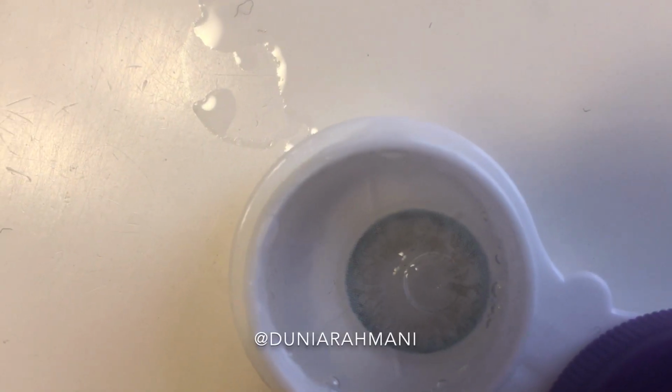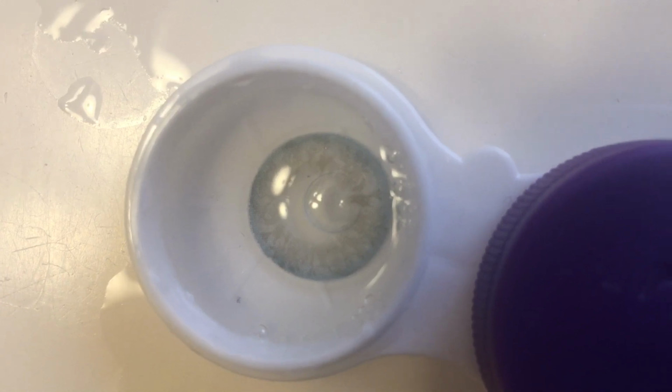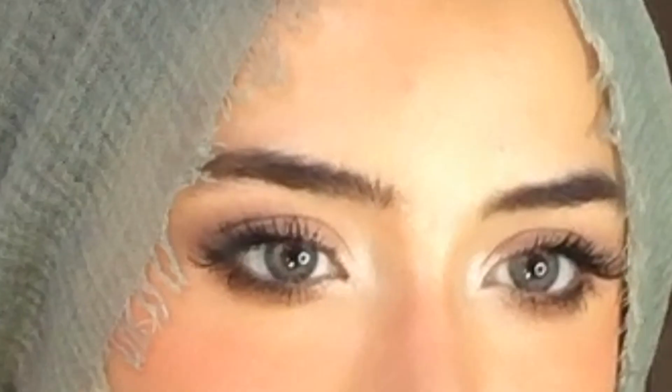The next color I want to show you is called Taylor Gray. This lens has all the lines that a real blue eye would have. Have you ever looked deep into a blue eye? You can see that it has all these swirls and waves and wavy lines. That's how this lens is created and designed.